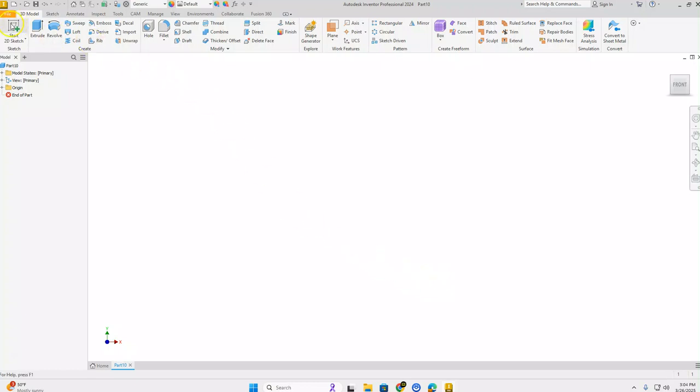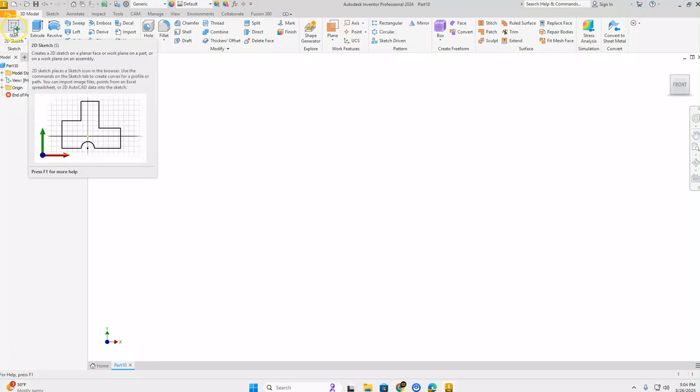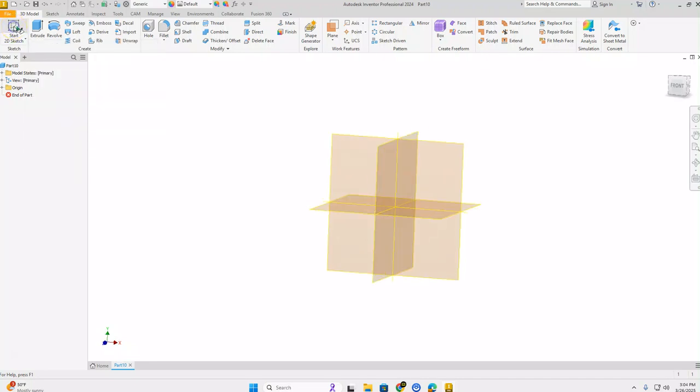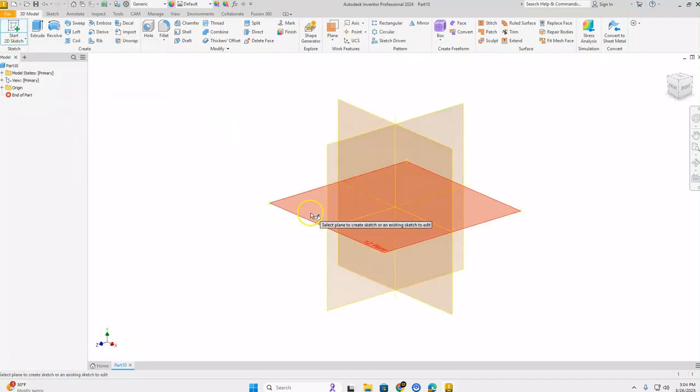Next, we're going to go up to the top in our ribbon bar and we're going to choose the drawing with the green plus mark. That's starting a 2D sketch. And 95% of the time we always are going to choose the XY plane. And for our sake we're always going to be on the XY plane in our class. So let's click on the XY plane.